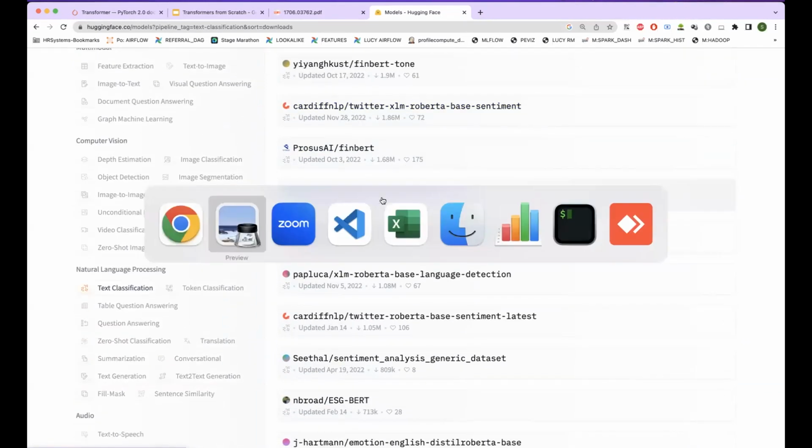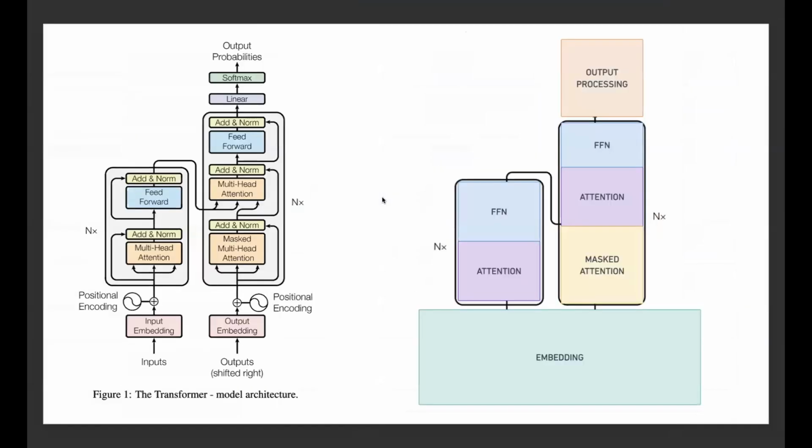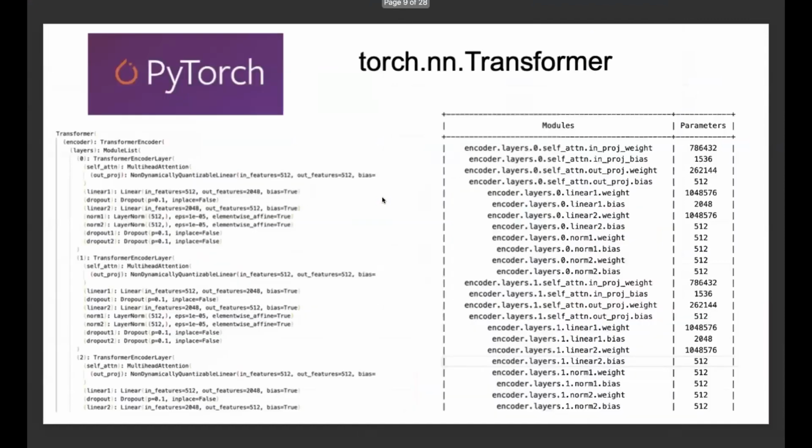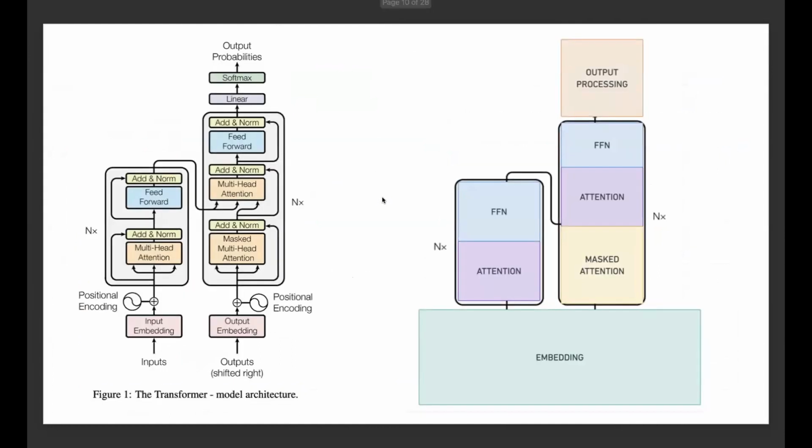So going back to the presentation, yeah, what we want to get to is a small function which will basically help us calculate the number of parameters in the transformer module of, say, PyTorch, which is basically the source of truth. So for that, we'll break down this entire architecture into subparts.